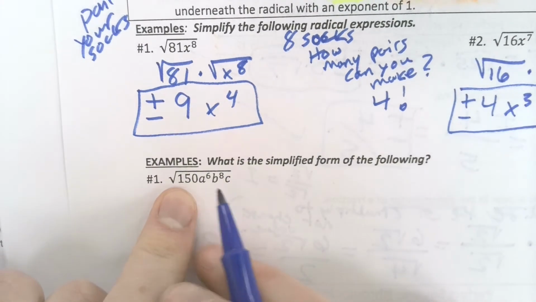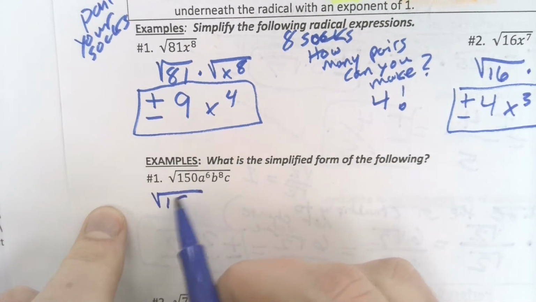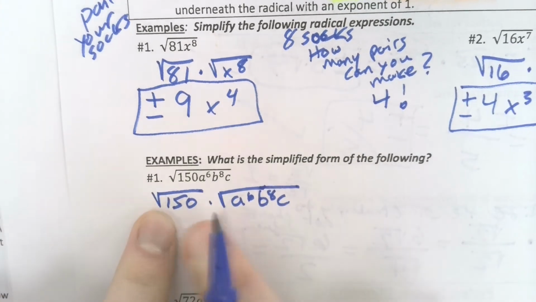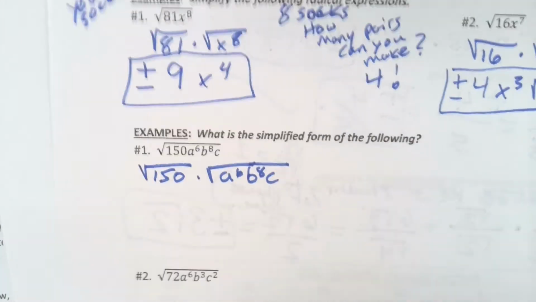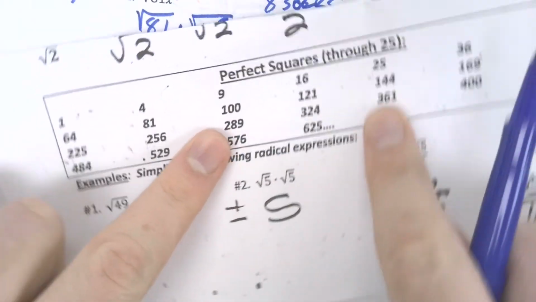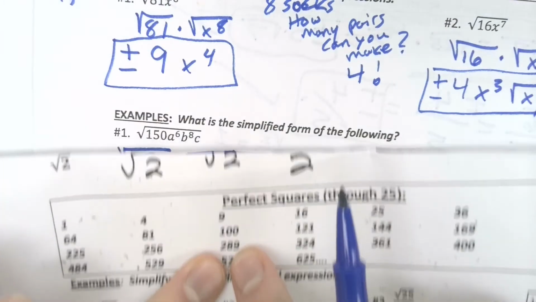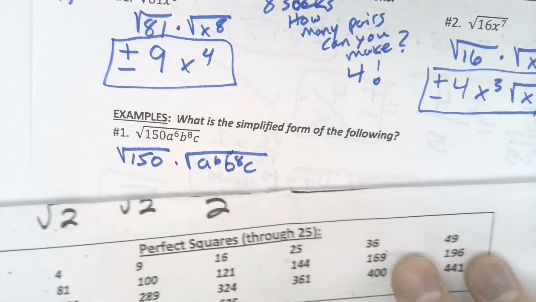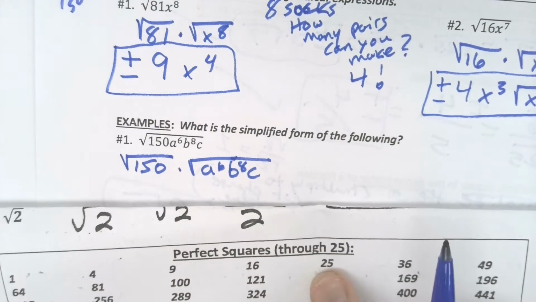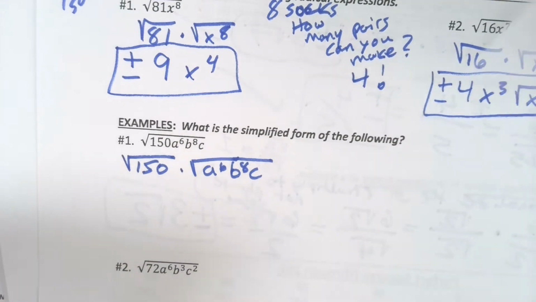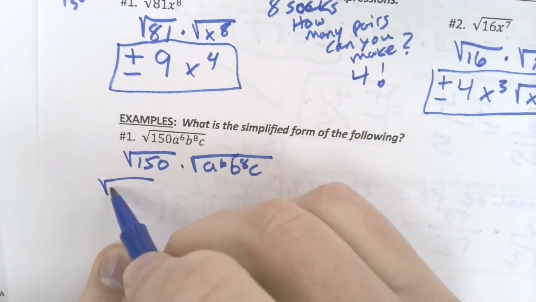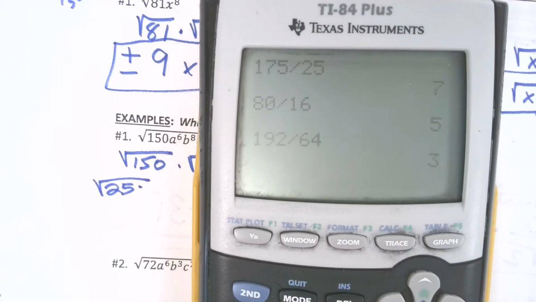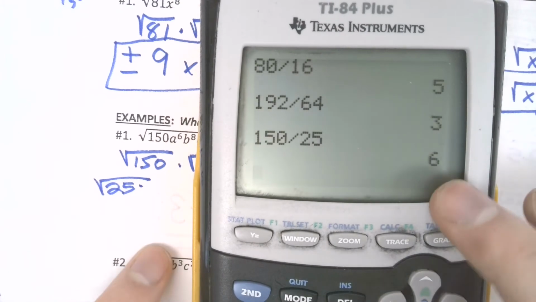So, 150. A little bit of a bigger number. Let's split this. Okay. Biggest number that's going to go into 150. We start big. It's not going to be 144, not going to be 121, not going to be 100, not going to be 81, not going to be 64, not going to be 49, 36 doesn't. 25. That definitely is going to work. And so this is really, let's see, 150, that'd be 6.